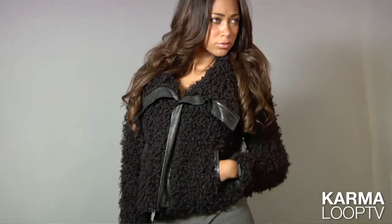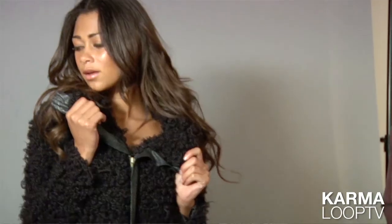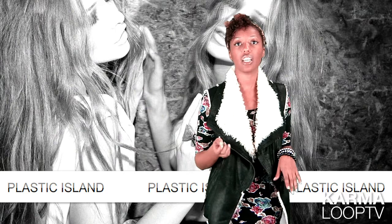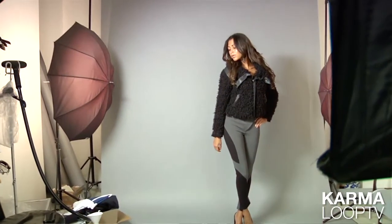Then we have the Donage Bomber Jacket. It's a sherpa coat with faux leather trim on the collar, button flap covering, full zip, two front pockets. This fall you're going to see a lot of shaggy fur-type coats — very female rock star. I like this version because of the leather trim; it makes it a little more chic. This jacket can be worn day or night, so it's always good to have a jacket like this when you're traveling during the fall season — you only need to carry one coat.